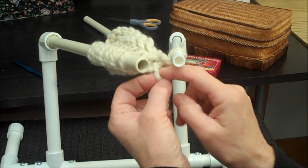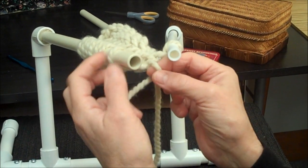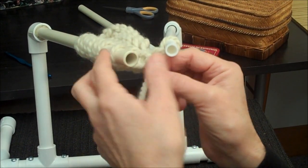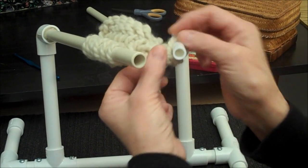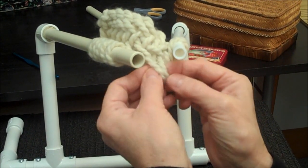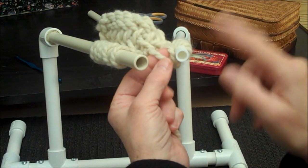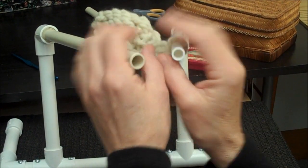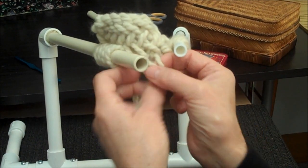Tighten that up. Now that you're working on the 17s, you have to pay more attention to your tension here. I pretty quickly just got to the point where I could see the stitch and know that that was the tension I wanted. If you have trouble with adjusting your tension, remember that you can always wrap some Teflon tape around the fronts of your pipe and make them a little bit bigger, but make sure they're equal.